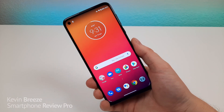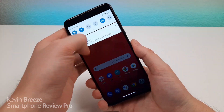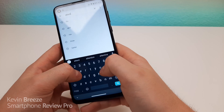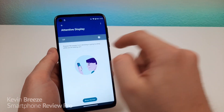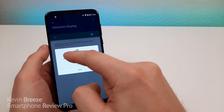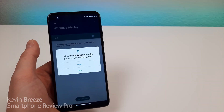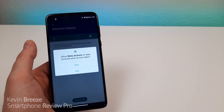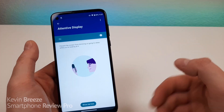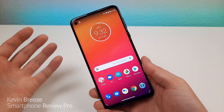Finally, if you're concerned about the display turning off while you're looking at it, we do have attentive display. So pull down the shade, go to the settings, go to search, type in attentive, and you'll see attentive display. Make sure that's on. And essentially it will prevent the screen from dimming or going to sleep while you're looking at it. So if you are one of those people that wants to have maybe a shorter display on time, but you also don't want the display to turn off when you're looking at it, this will allow Moto Actions to take pictures and keep the screen on. Once you turn this on, the screen will remain on and will not dim as long as you are looking at it.